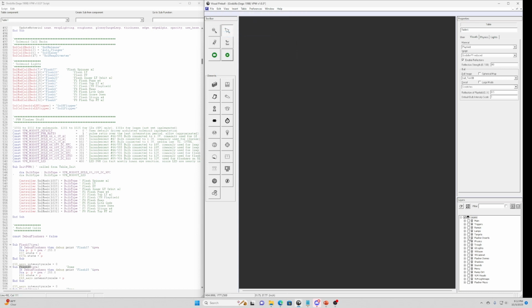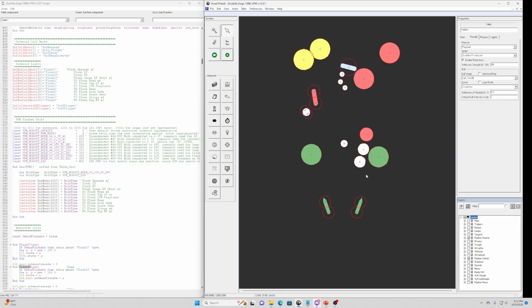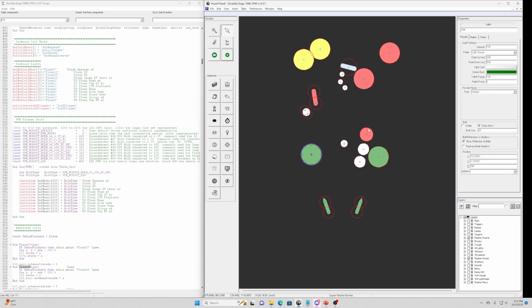I'm going to turn on the flasher inserts layer and the flasher domes layer. So these are all the flasher lights on the table. They're all set up the same way, and so I'll go over one of these. This is a flasher dome. Like all the other lights on the table that control light maps, flasher lights are going to be hidden.